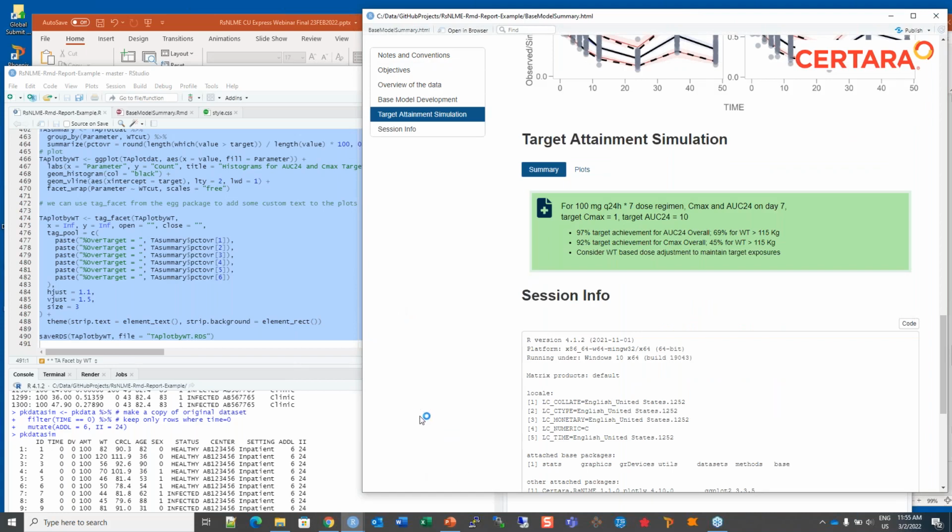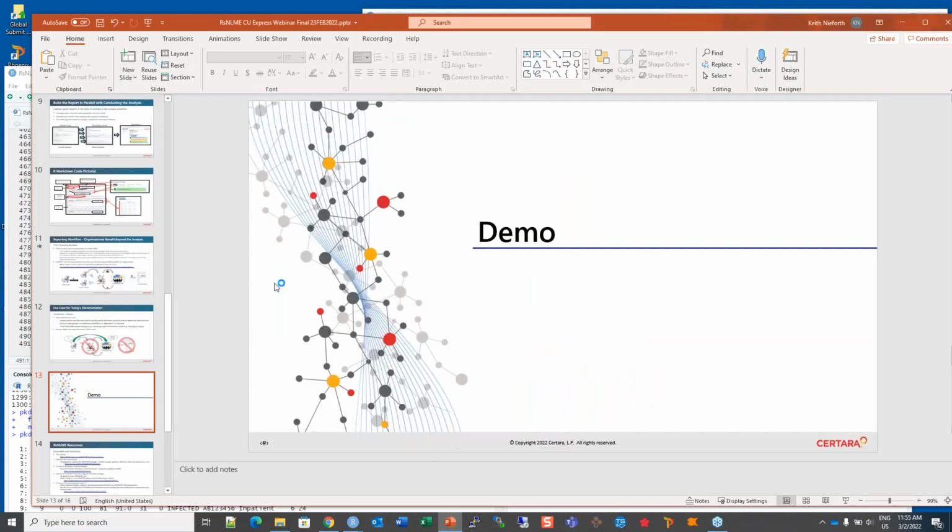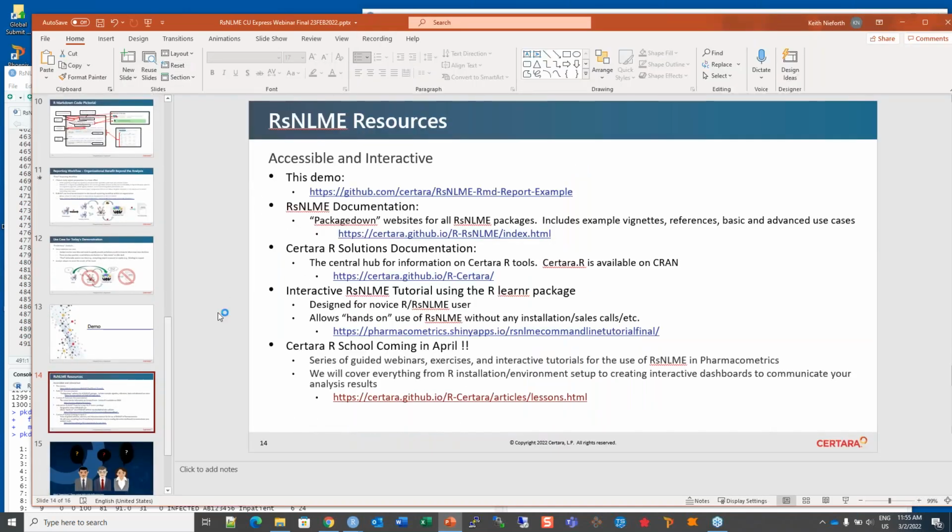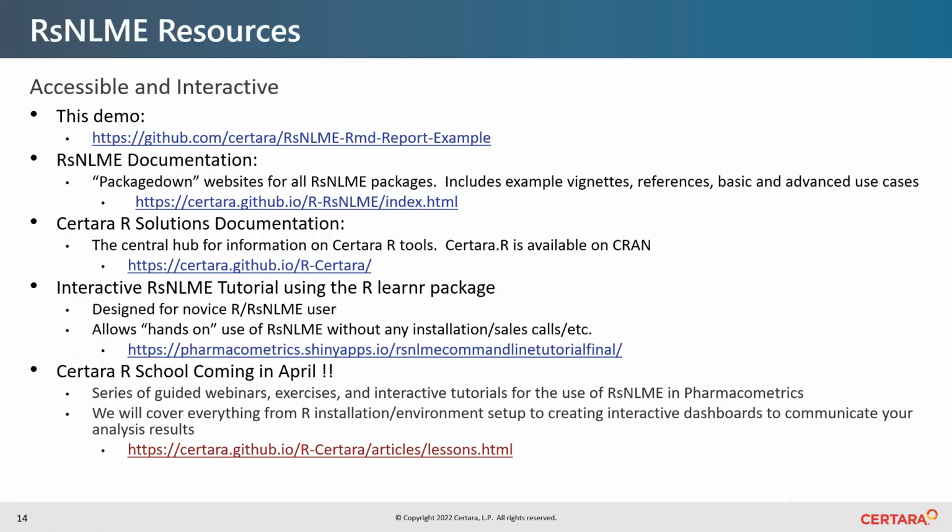We've talked quite a bit about RsNLME, and let me go back to my slide deck here. In terms of where you can find out more, we've built an extensive number of resources that are extremely accessible and interactive. This demo is available on GitHub.